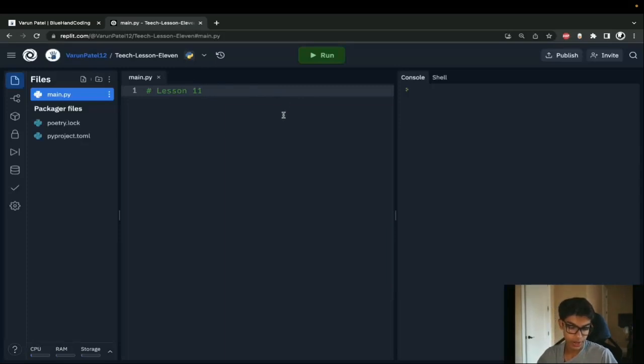So yeah, let's go ahead and get started with lesson 11. When we spoke earlier, I told you guys that we had basically learned the basics of Python. We've done all of our basic beginner stuff, and then we spent about 2 lessons working on projects to enhance and solidify what we know. Now we're going to be moving on to the next phase of learning Python, and that is what is called OOP, otherwise known as Object Oriented Programming.